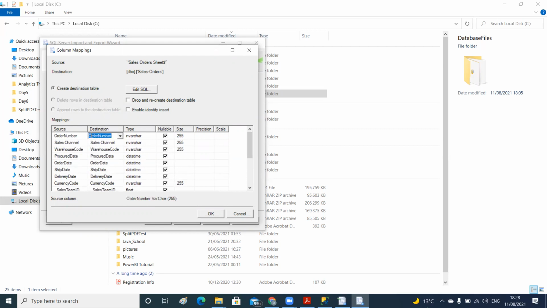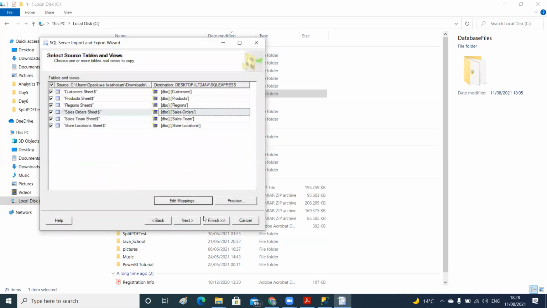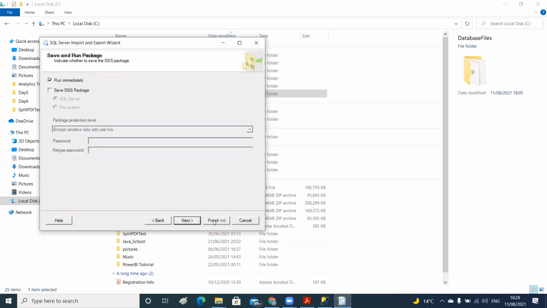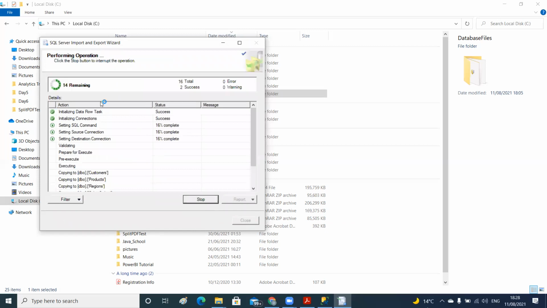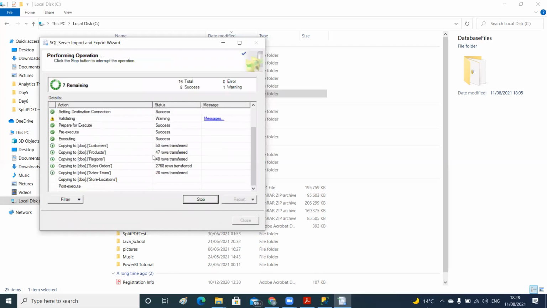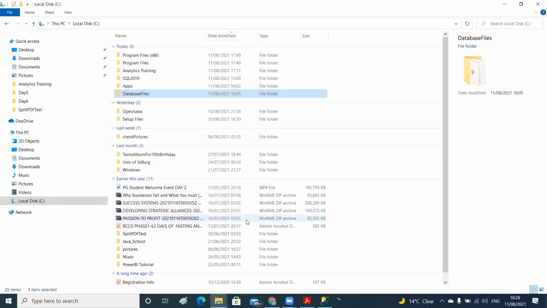So I can change them here. If not, I can just leave it as it is, and then just do okay. So you just continue, say next, then you can do finish. Once you click on finish, it will copy your data from Excel into SQL Server. So this is complete. You do a close.